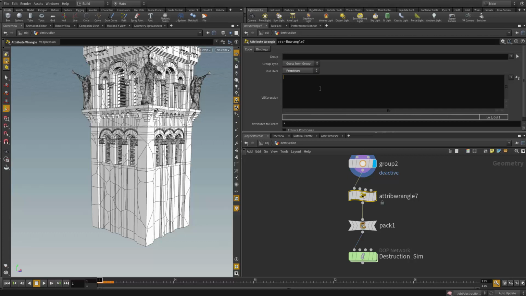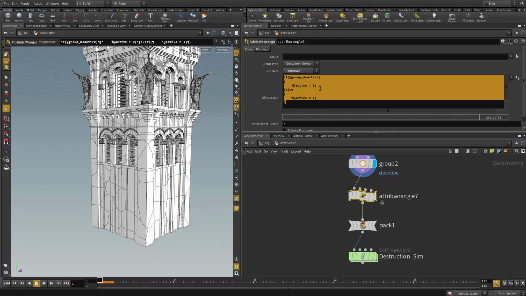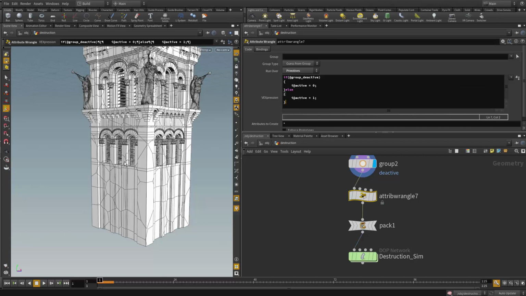I'm going to tell it to say if @group_deactive, then @active will be equal to 0, else it's going to be 1. Okay. So this way, I'm basically defining where I want it to be simulated and where I don't.